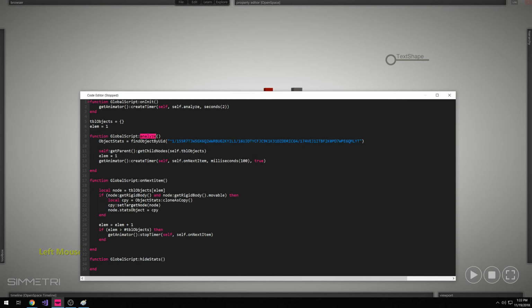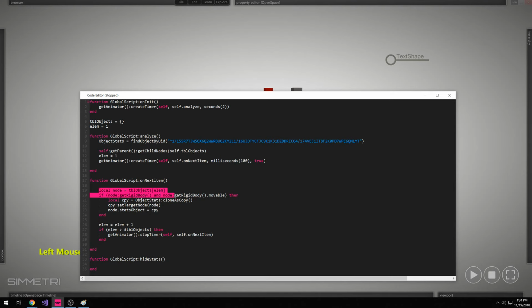So when we hit play on init, it's going to wait 2 seconds. Then it's going to call this analyze function. Analyze is going to gather all the objects in the space and store it in this table that we can access from any function inside here, and also reset this value element. Then it's going to create a timer that's going to get called every 100 milliseconds, and it's going to call this function.